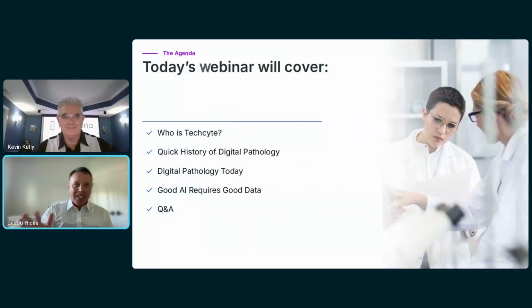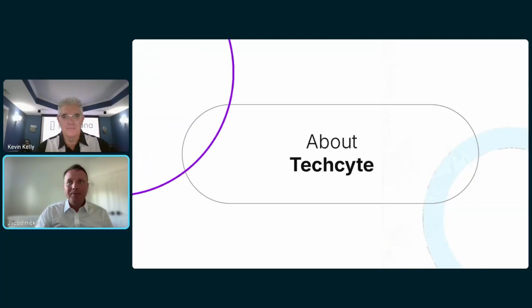A bit about our agenda. I'll share 2 slides briefly about TechSite. For many of you, that will be a review. And then Kevin will walk us through some things around the history of digital pathology today, and how good AI really does require good data. Again, submit your comments, your questions. We really appreciate the time today.